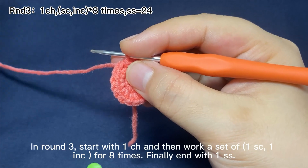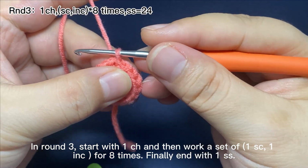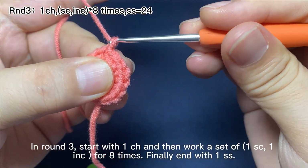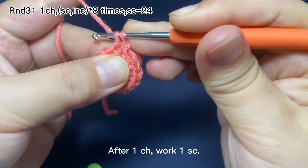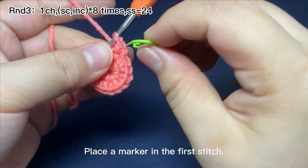In round 3, start with one chain stitch, and then work a set of one single crochet, one increase for 8 times. Finally, end with one slip stitch. One chain stitch first. After one chain stitch, work one single crochet. Place a marker in the first stitch.